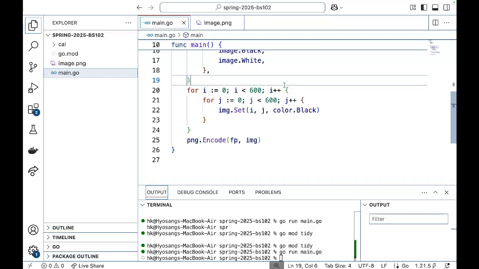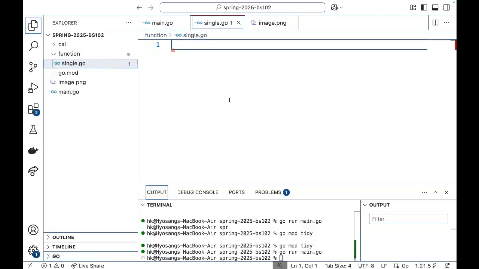what I'm going to do is define a function and define a method that draws a graph of the function in an image. So let's say I make another folder called function, and I'm going to define my own function here. So here's my Go file inside my function package. The package in the module is automatically defined when you make a new subdirectory. So the subdirectory name is the name of that package.